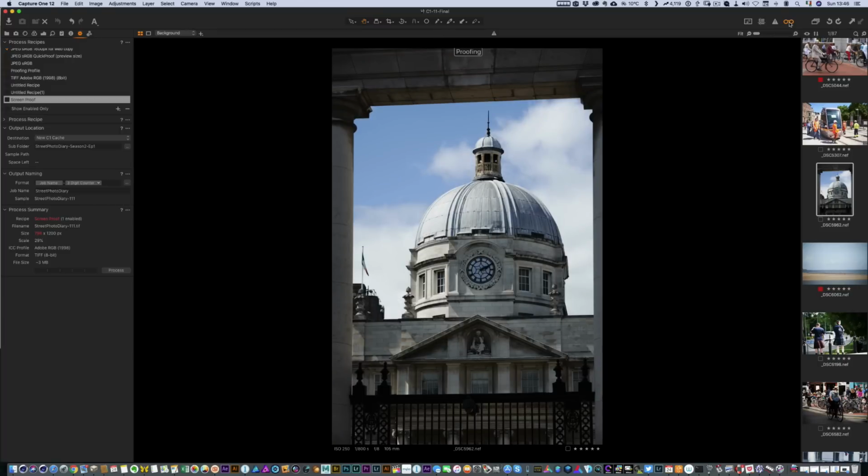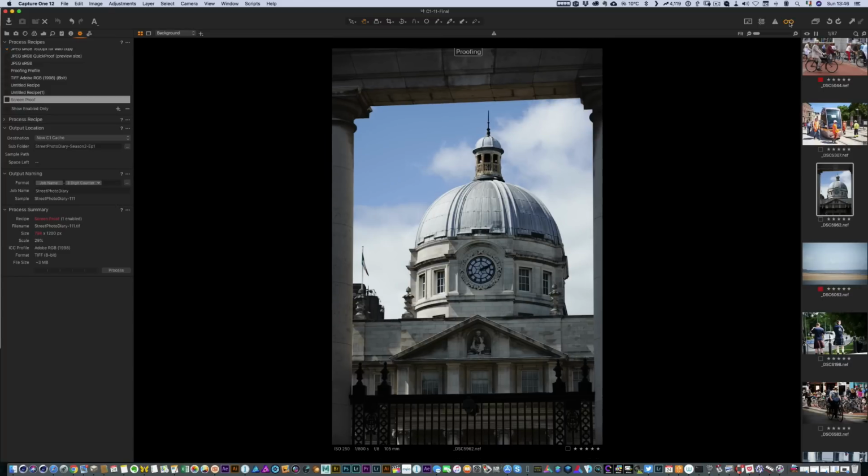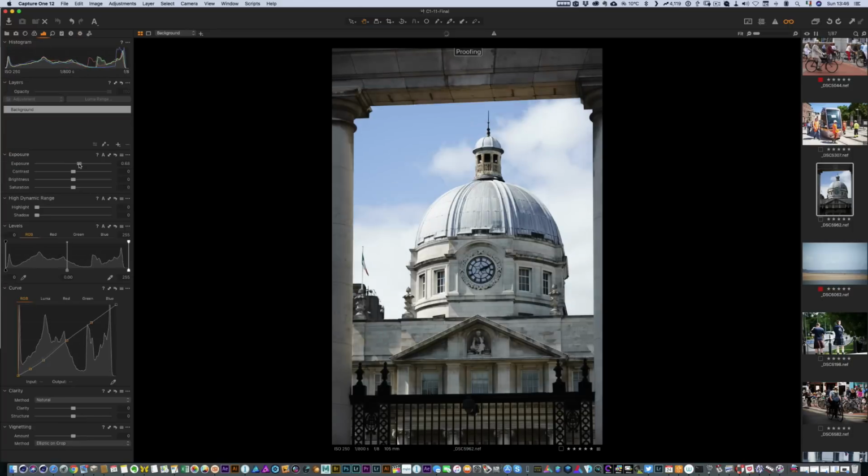Now again, you're probably not going to be able to see the difference here on the video, but if I turn it off, you can see it's actually much softer, and then on, it's nice and crisp. And you can actually continue editing while you're in this mode, but it will be a little bit slower.